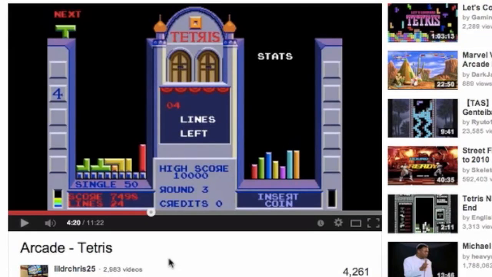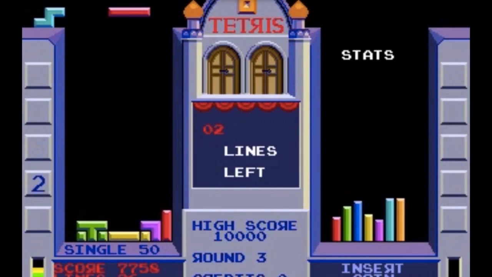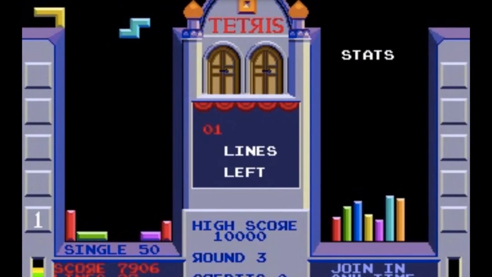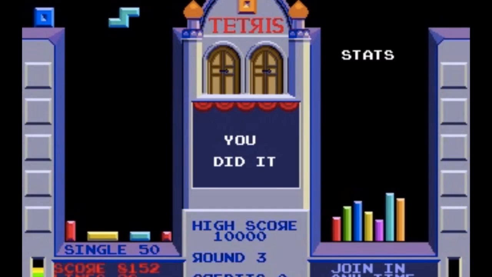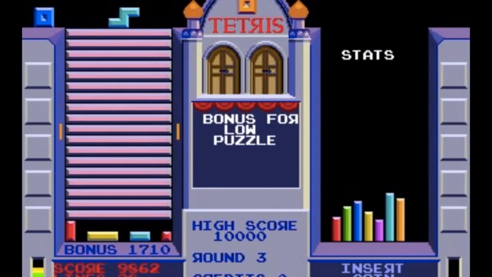And so if we want to figure out a better sense of what function these are serving, we can look back a little bit further to arcade Tetris. This is a short video as taken by Little Dr. Chris 25. And this is the Atari Tetris from the arcades, which was originally a multiplayer, which is why I see the two layouts. It's a single player playthrough though. And at the end of a round, it was built into levels.